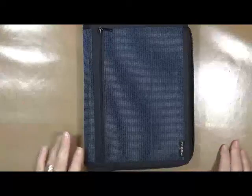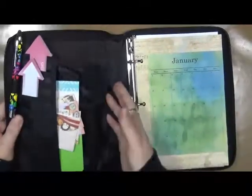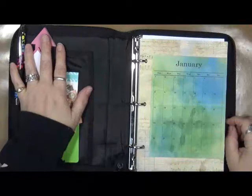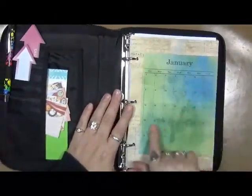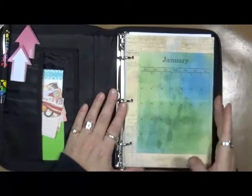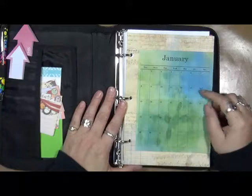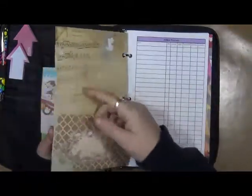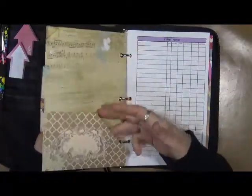This was an old planner that I had when I was working. It's a day runner. It's just a three-ring binder with a few pockets here and there. I've got some post-it notes here just for things I need to remember when I'm doing the videos. I made myself a calendar in Microsoft Publisher, and I did it using my own art for the background. And then I had these old planner sets that I was not using anymore.